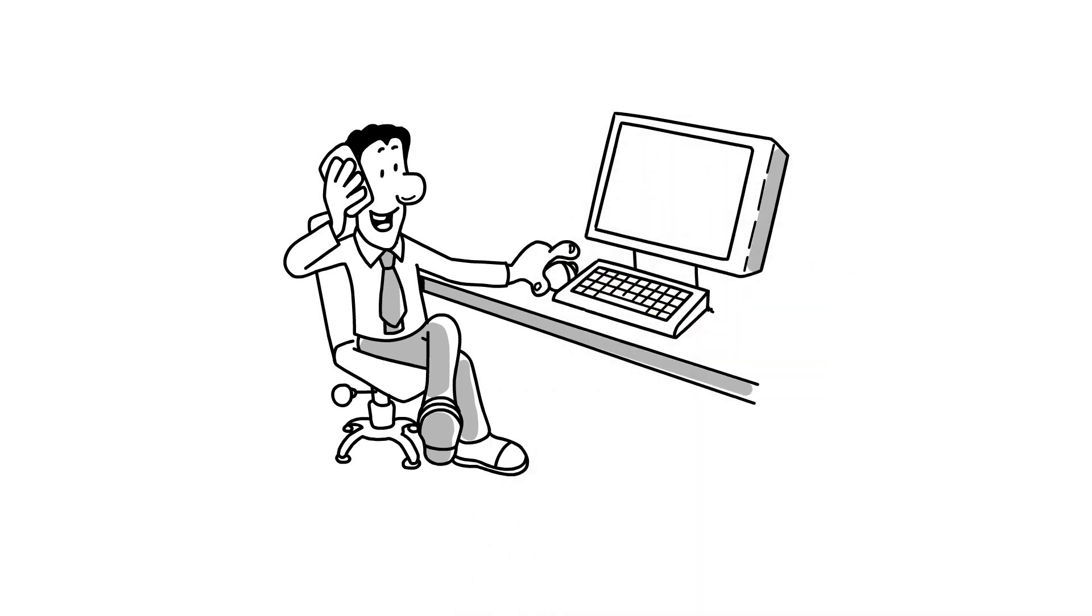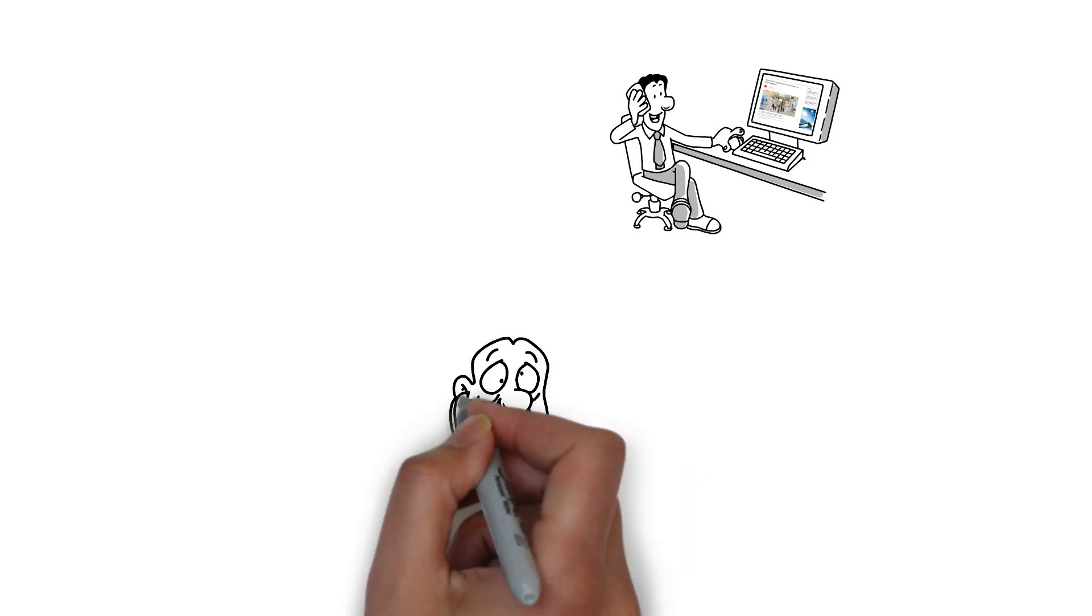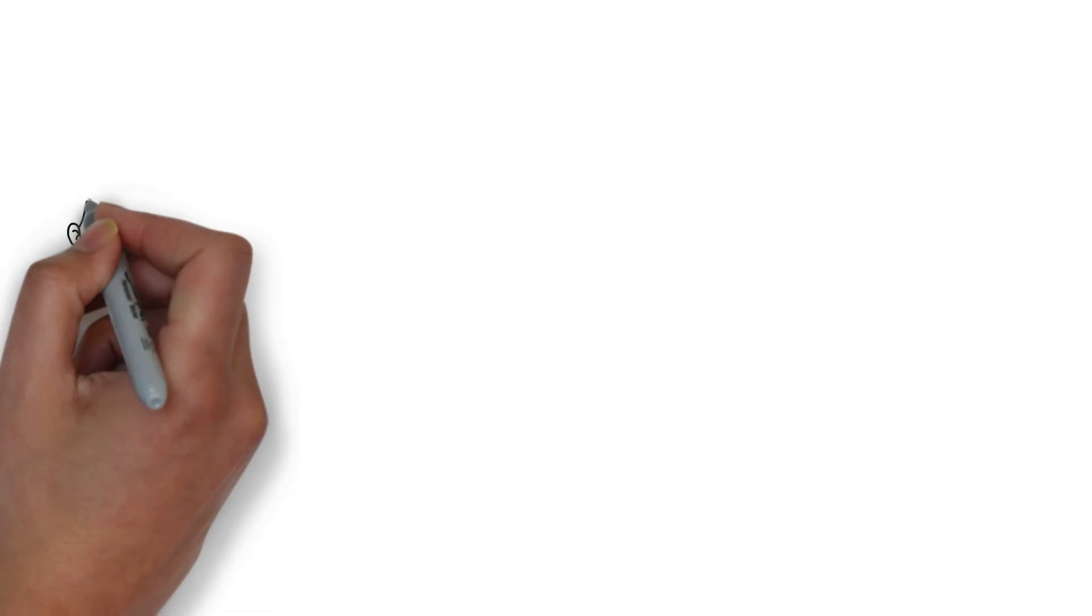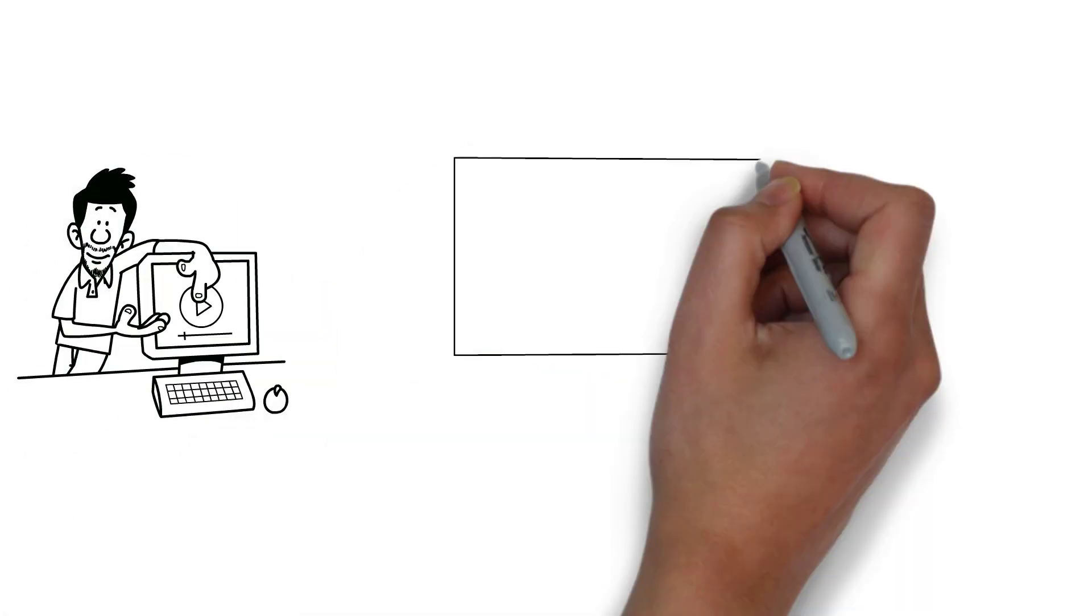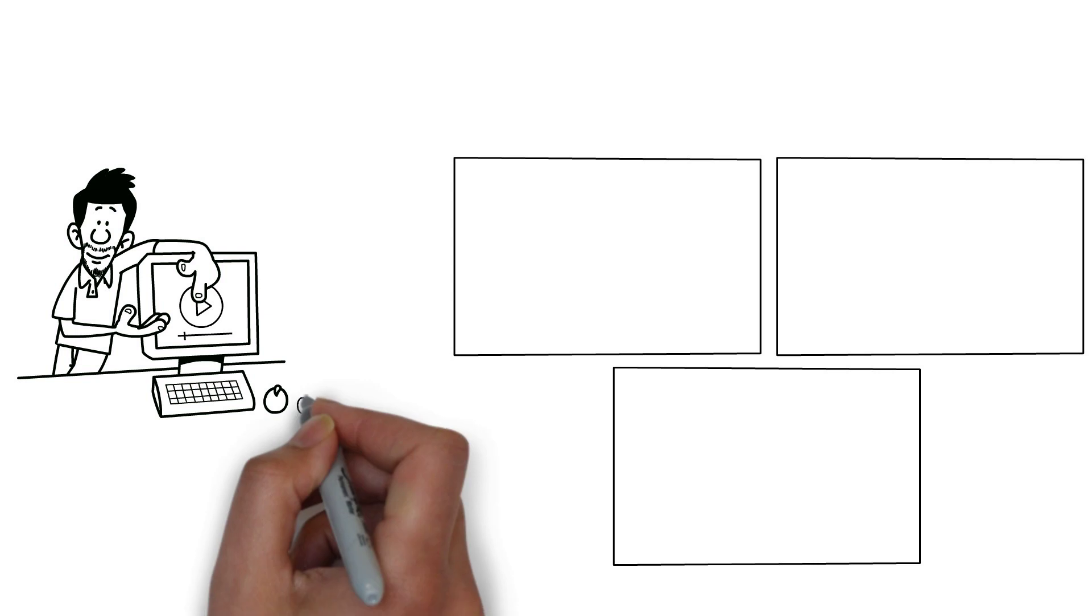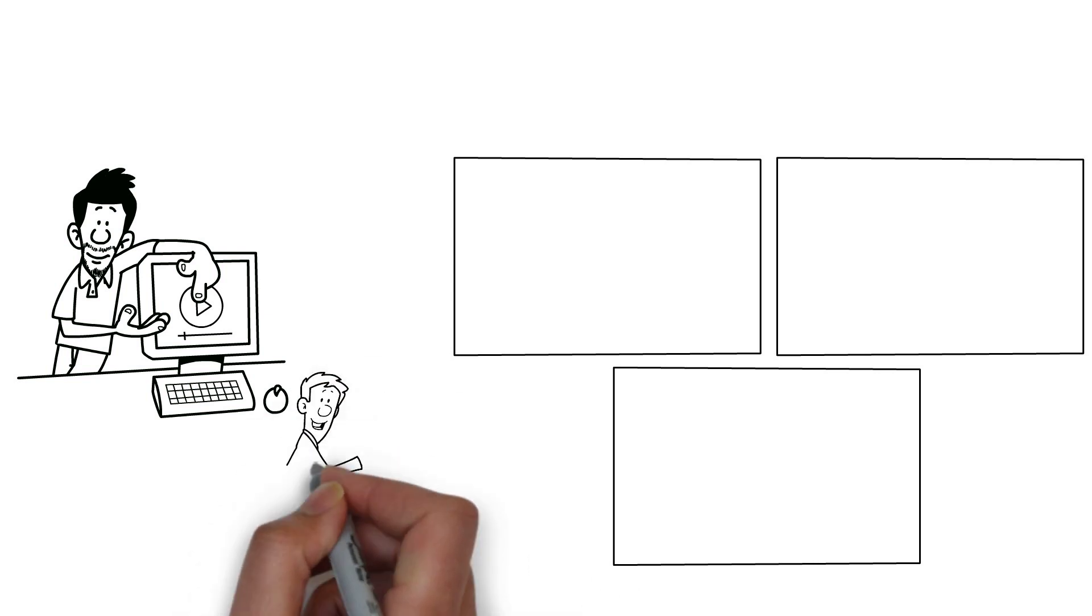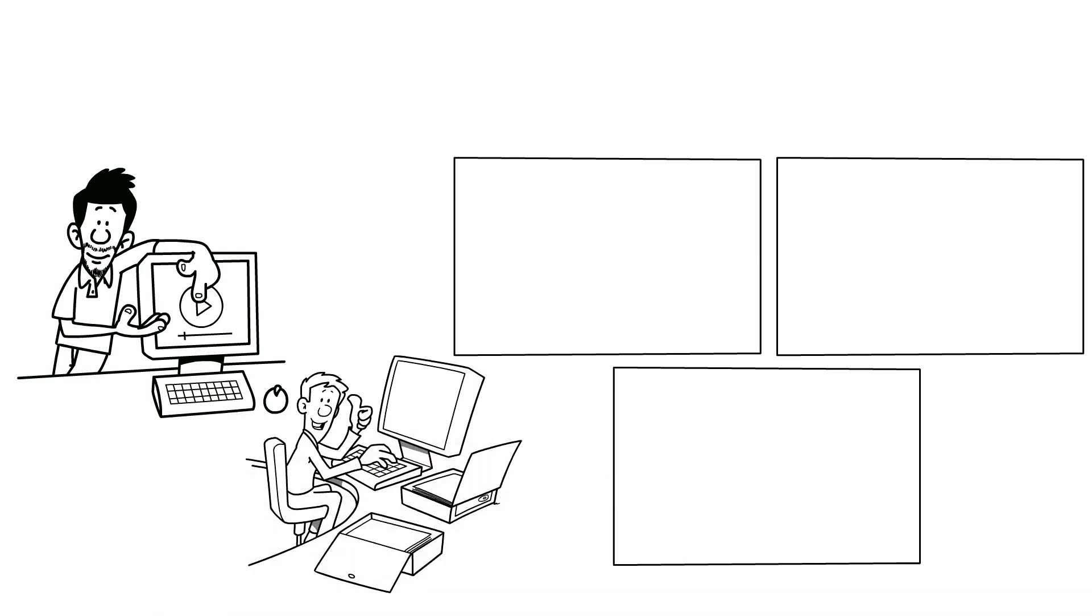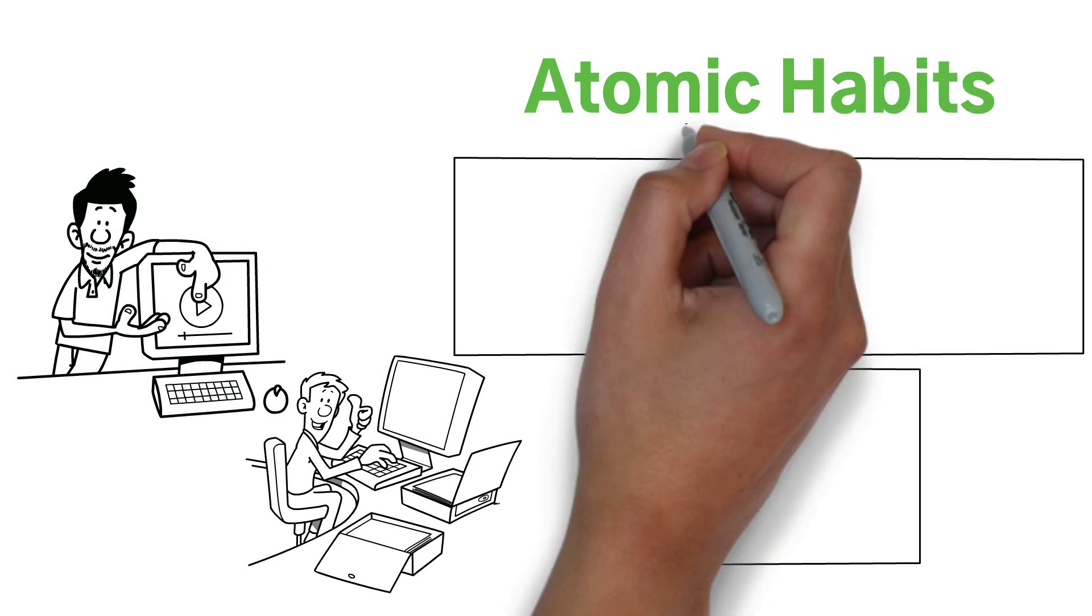You try hard to turn off those distractions and you finally get back to work, but another nine minutes later you suddenly find yourself mindlessly scrolling through the latest news. Have you ever wondered how this takes place just so easily, almost automatically? In this video you will learn the three key ideas about habit formation and how you can make good habits and break bad habits. These ideas will transform your productivity and these fundamentals of habit building are from the New York Times bestseller Atomic Habits by James Clear.